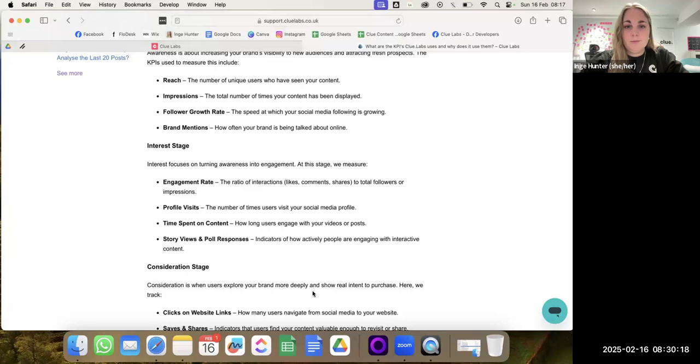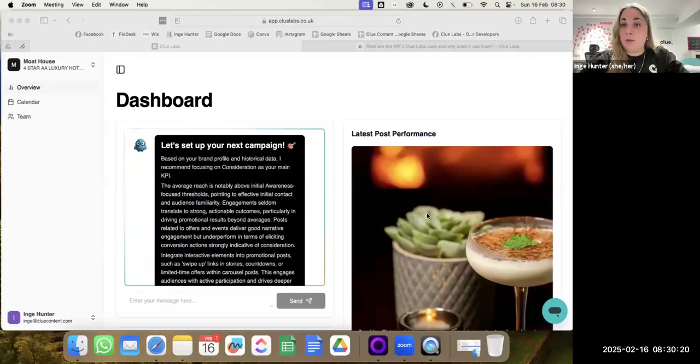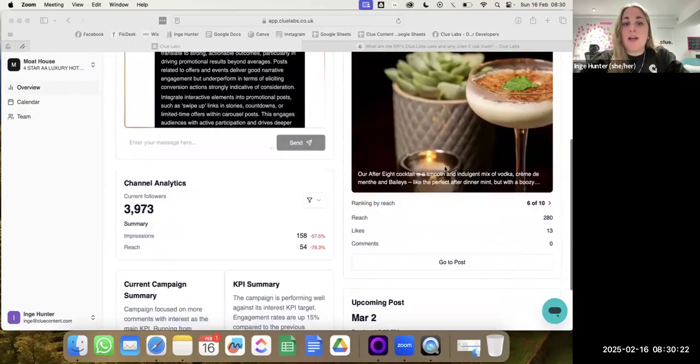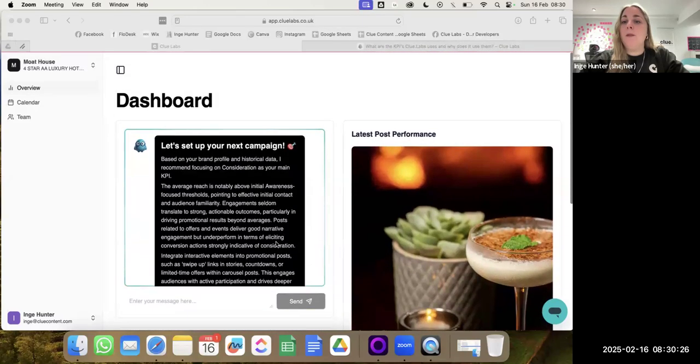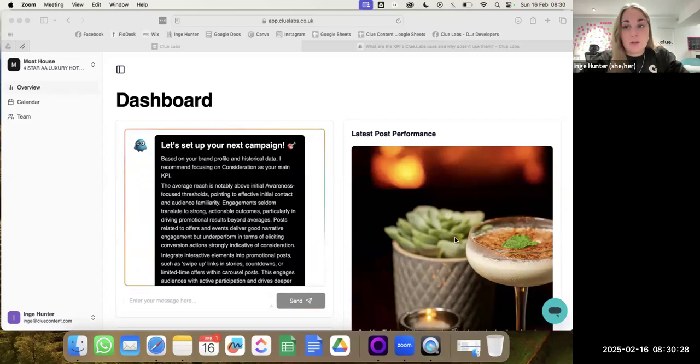But before I do that, actually, just because I've just talked about it, this is why on the dashboard it has a media bit in and it has channel analytics in. I'll go through the other bits in a moment. If your account doesn't have the media pulled through, that means that something's failed on the Facebook connection and we need to get in and have a look at it.